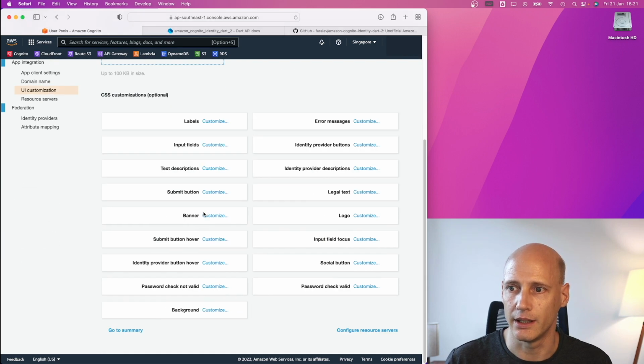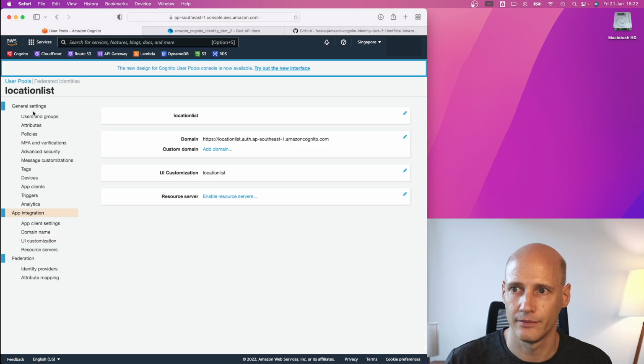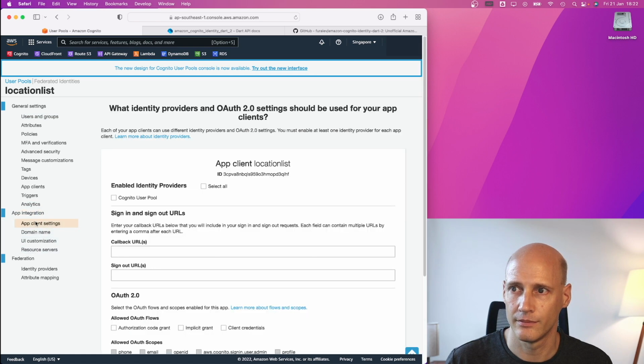I don't need any customization of the UI. In the app client settings, this is very important. Here I get the ID that I need to use in my code later.